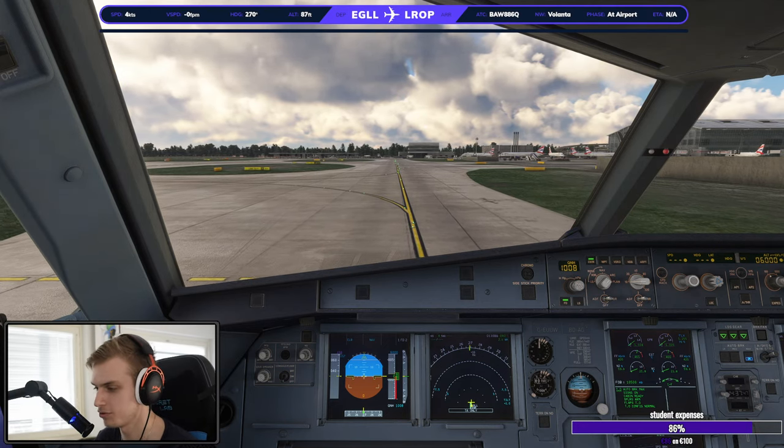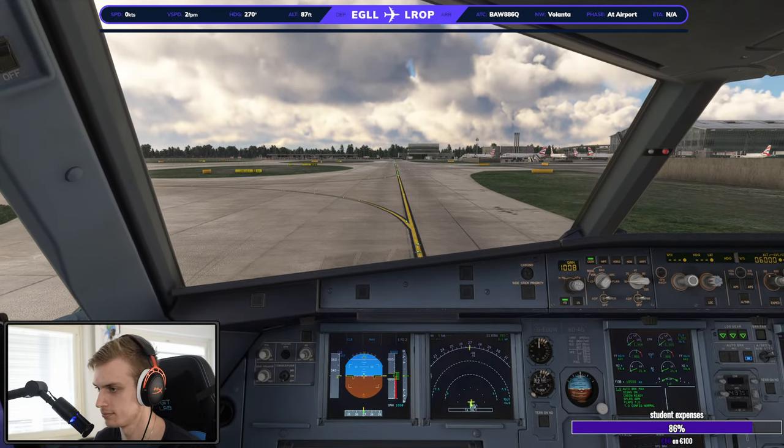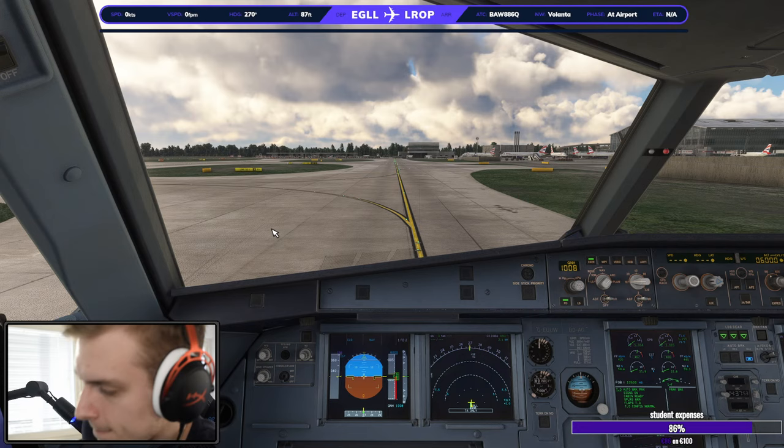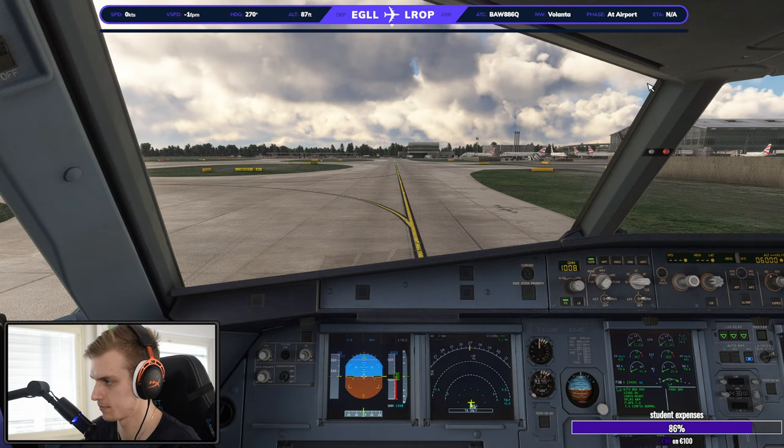Air China 398 Tango. Shuttle 12 Zulu, behind the departing company Airbus 320 via November Bravo 8, line up runway 09 right and wait behind. Behind the departing company, line up and wait behind Shuttle 12 Zulu.